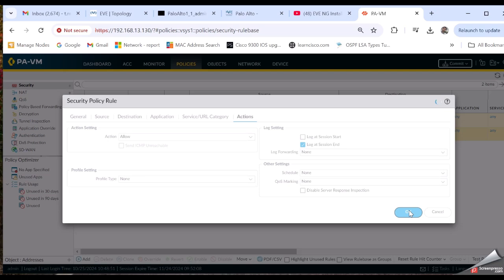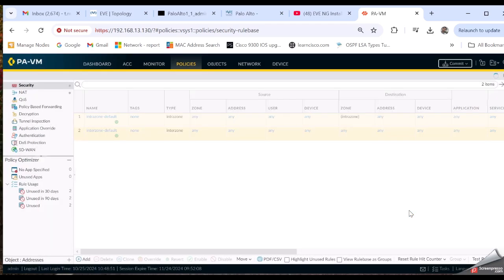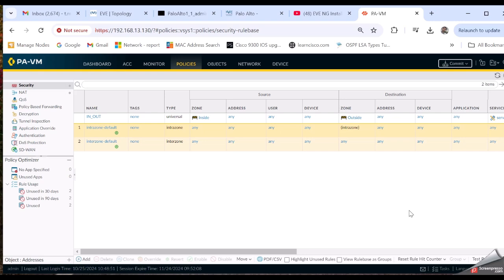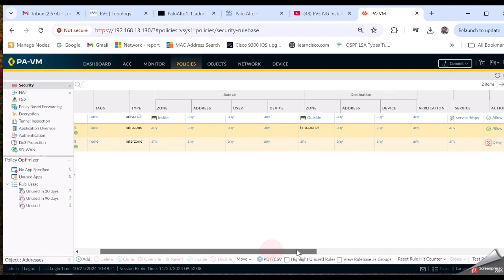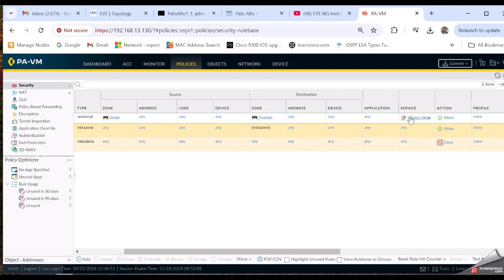Click on OK. So this is how a single firewall rule is created in the Palo Alto firewall. Before creating the rule, you need to know what the source is, what the destination is, and what port they want to talk on. Now if you see, this is the rule I have created. Name is inside to outside, zone is inside, going from anybody, any user. If they want to go to outside, particularly on the protocol HTTPS 443, the action is allow.